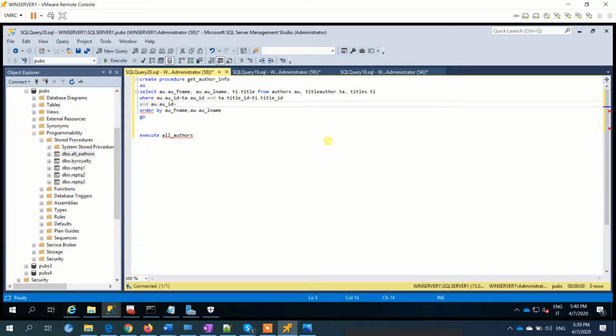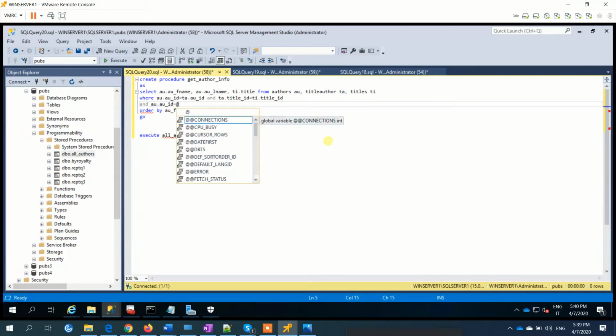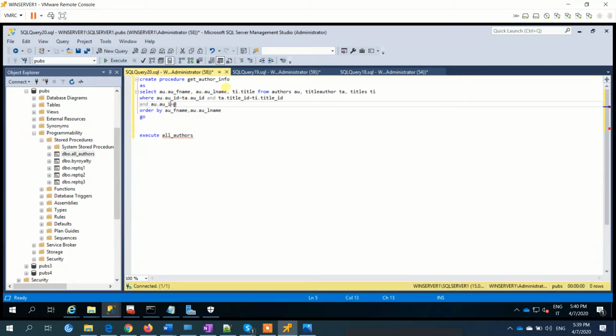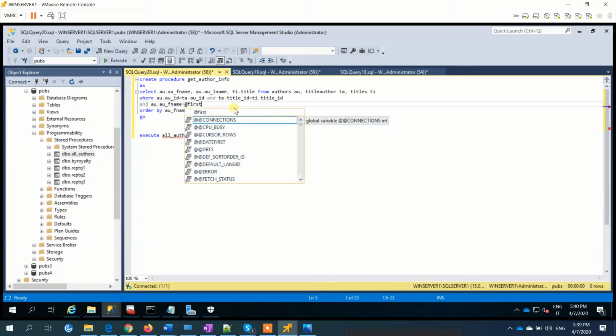So let me just give it a variable. I'm going to explain what this means now. Let me just say the, oh sorry, not the author name. The author, we're using the author first name and the last name. F name. And also, I'll just call him first name.